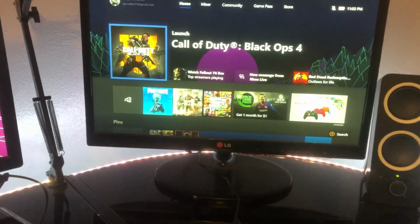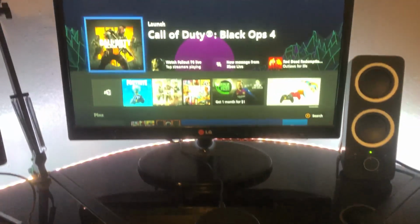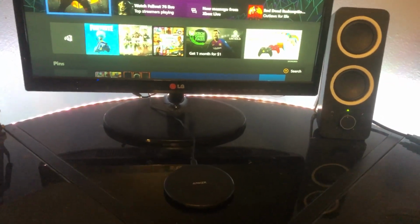Monitor here is just a basic LG 1080p monitor. It's a 60 hertz one, and that's really just fine for me because I have it hooked up to my Xbox, which doesn't run 144 hertz, obviously. So I'm quite alright with that, and it's nice and small too, so it fits on that little corner piece of my desk right there.